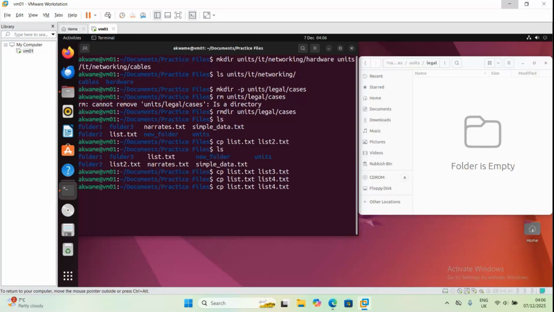Let me do another one. 5. So now when I type in ls, here I've managed to use the cp command to create copies of the list.txt, having list2, list3, list4, and then list5. So now I can also, let me just type this command, and I want you to make meaning out of it.